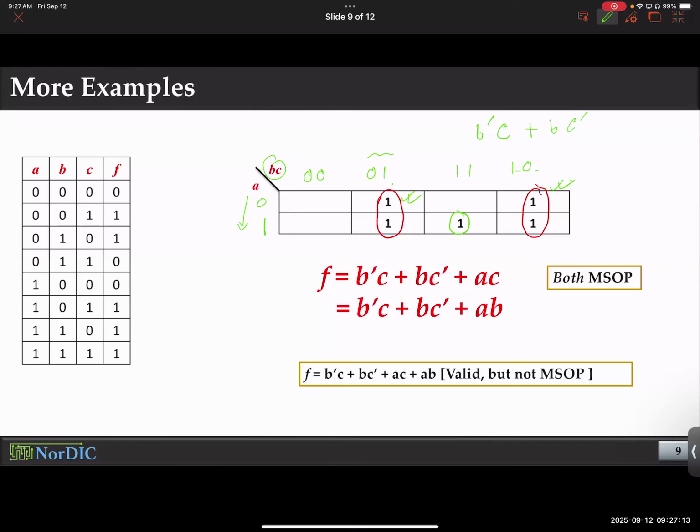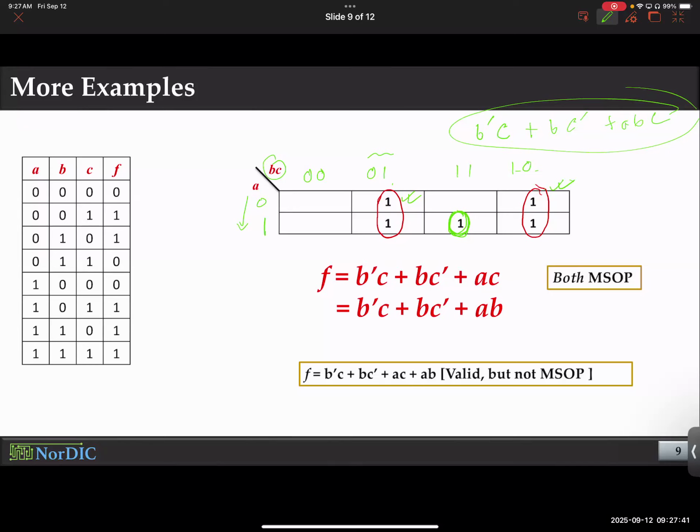Okay. And finally, if I try to get this one separately, what variable doesn't change here? BC and also A. You see that? For a given one, all three of the variables don't change. Okay, so I will get ABC. Now, for a second, this is what you get, all right? I don't know whether it's optimized or not because we don't have that much experience, but we'll gradually get more experienced here.